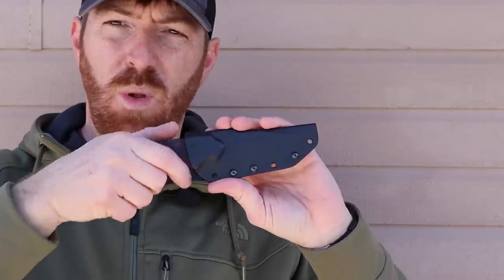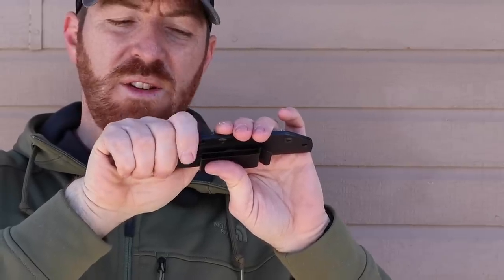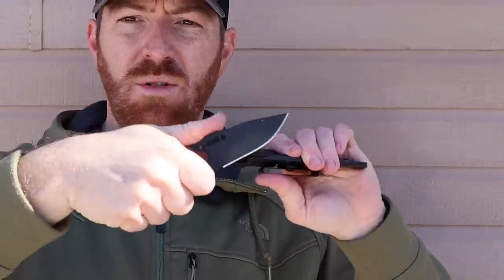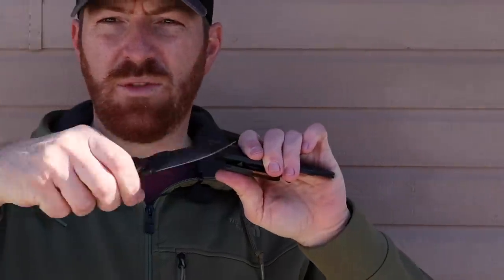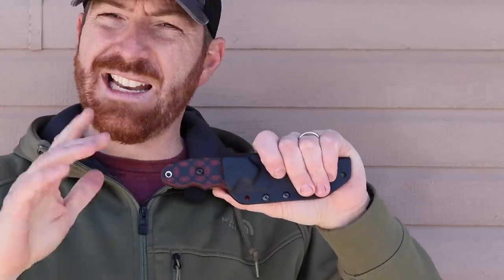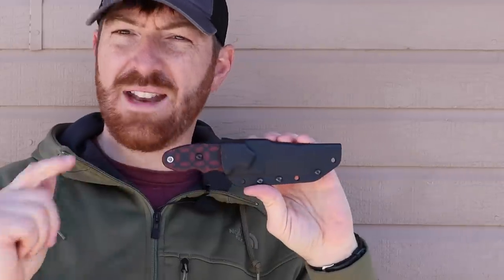Now, how does it deploy? If you do it in a natural hammer grip, I've actually discovered that if you put your three fingers on the backside and put your index finger on the Kydex when you pull it out, it makes it very natural and you're locked in, ready to rock and roll. It's very easy to slide back in and pull back out — just grab, pull, and it makes for a very quick natural grip. It's a little trickier if you're trying to do a reverse grip — it can be done, but just not quite as natural. You put your three fingers, let your pinky rest on the Kydex, and when it's deployed your pinky naturally falls into that last groove for very quick deployment.